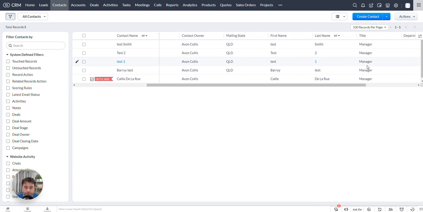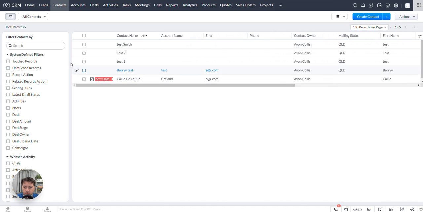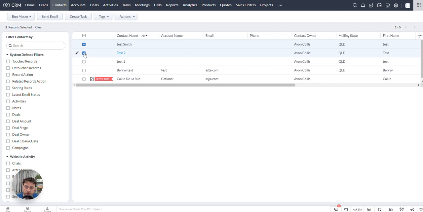Now that we've made our changes in the sheet view, I might want to run some other automations. So I'm going to click on two of these. Now I've got the option, I can send an email, I can create a task, maybe I can add a tag. Tags aren't really good for driving automation, but it might be good for you to just flag and identify a group or some similar trait. It's generally more of a visual thing.